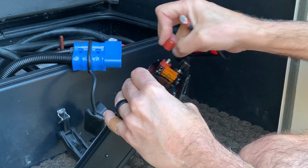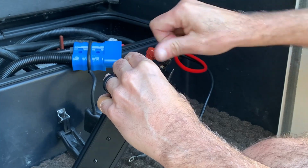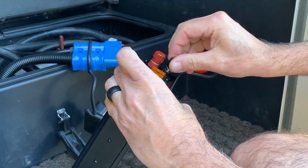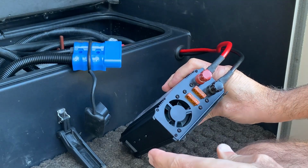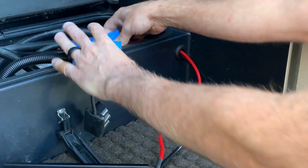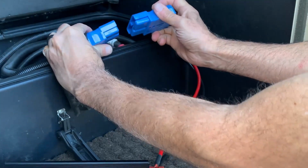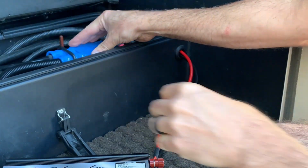So now we want to connect these to the inverter. And again, I always like to do this without it being plugged in first. All right, so now that we have the inverter plugged in and the wires are good, the wire nuts are tight, everything is good, it's not going to bump. Now we can take these two, and as you can see, there's no way that you can get these reversed. One is flopped one way and one is the other. So you can't go this way. It doesn't work. It has to go this way. So fail safe. You plug that in. That gets closed.